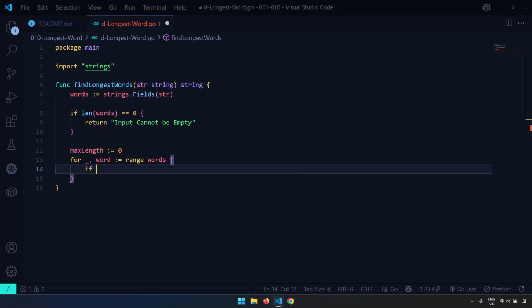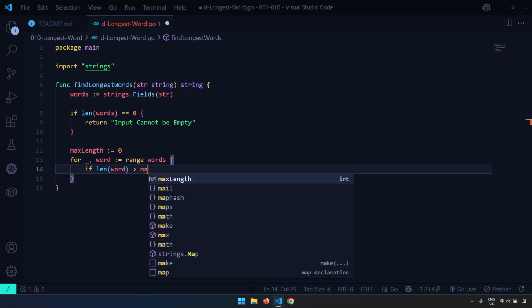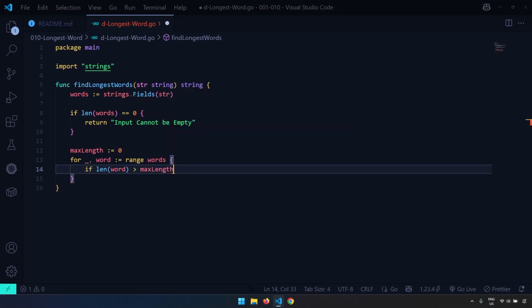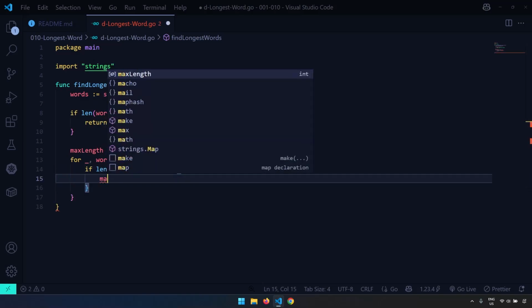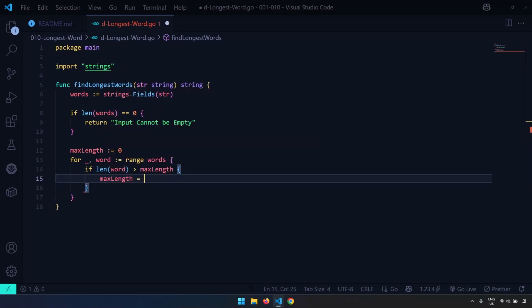Now, if the length of any individual item or any word is higher than the current value of the maxLength, then we grab our maxLength and we update it with the length of that specific word.